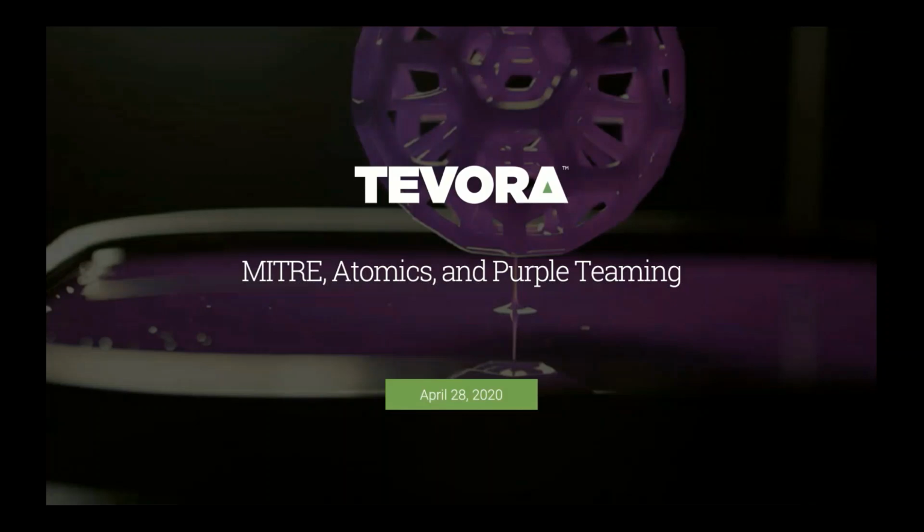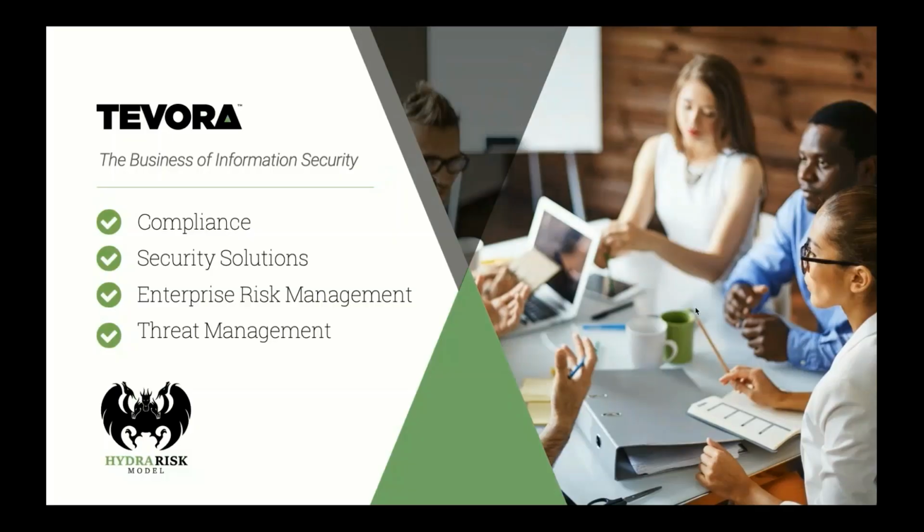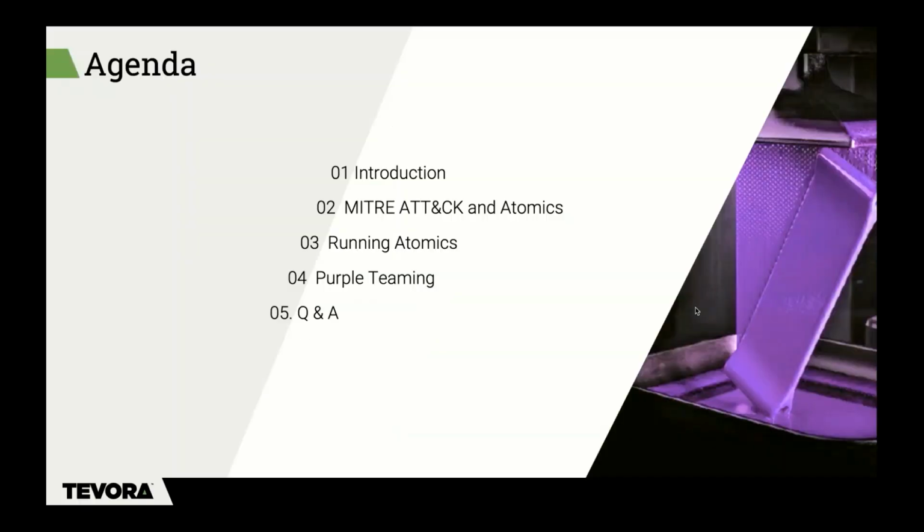So from a high level, I want to go ahead and first dive into the agenda here. Essentially, we'll do a quick introduction on why this stuff is important, some of the things that really motivate looking into these areas, going through the MITRE ATT&CK framework and talking about Atomic Red Team and how it relates. Then some guides into how you can run those atomics in your own environment to help simulate an attacker in progress, and talking a little bit about purple teaming, clearing up what that means compared to red teaming and how it's a useful exercise. And then we'll have some time for questions.